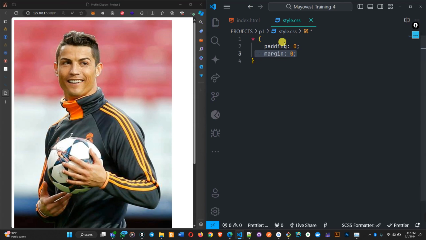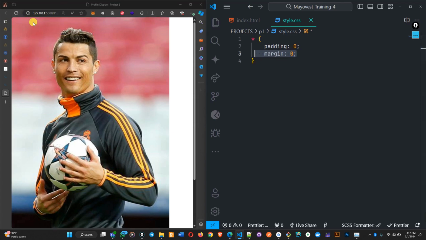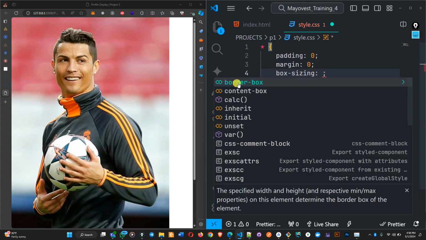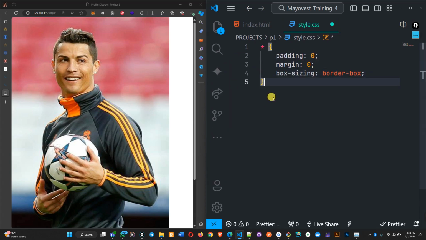But now, after applying the margin of 0, any element on the page, their margin is going to turn to 0. Any element on the page, their padding is going to turn to 0. That's what I'm saying. This asterisk is selecting everything on the page and turning their padding to 0, because we don't want the browser to do any setting for us, and we are turning margin to 0. Another one that we normally do here is box sizing, which I'll be explaining later on. But the one you always use is this border box. For now, these are the 3 settings that you need, but I will explain this border sizing later on.